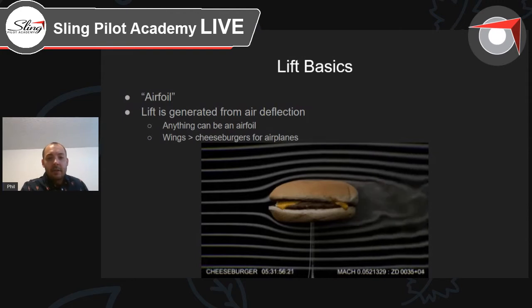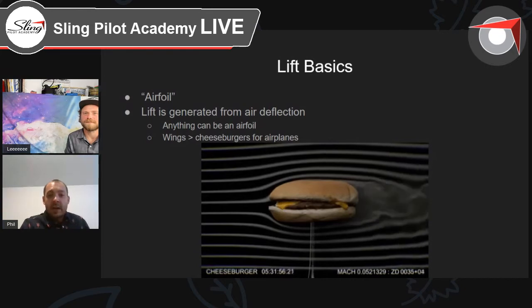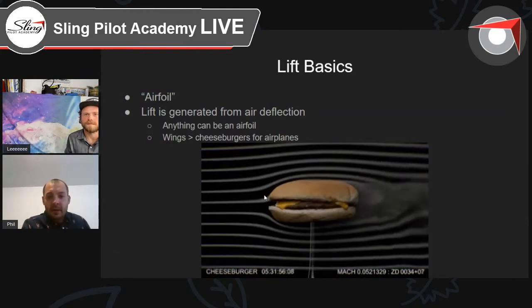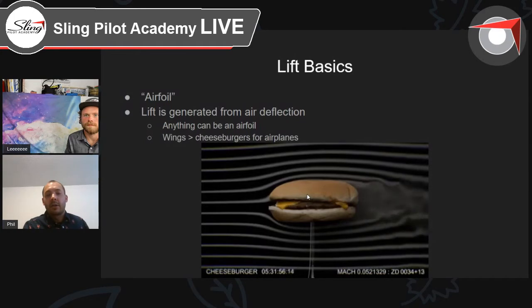But funny nonetheless. I like this as well. Mach 0.05, by the way, is the speed. Could this hamburger create lift? Yeah, so that's exactly what you're looking at. It kind of goes back to your beach ball scenario, I think, and I'd like to know your thoughts on this as well. But basically, this is a symmetrical separation right here. And as this air is being deflected and that low pressure above and below is being created, there's a tendency for the burger to accelerate in one direction or the other.